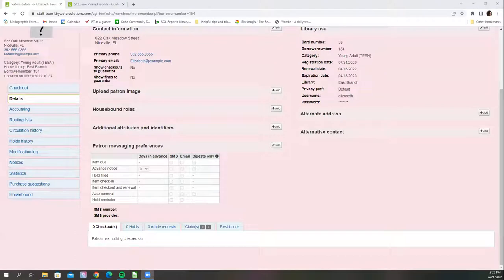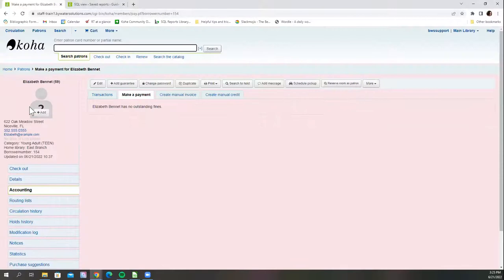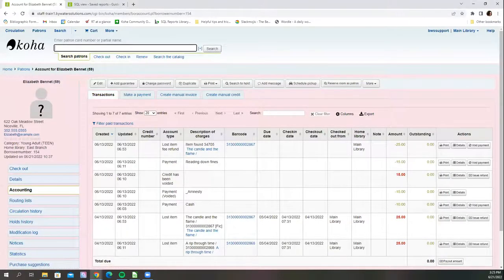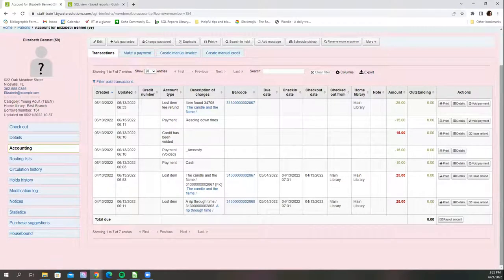So account lines are something. Sorry, I'm sharing the wrong screen. No, I'm sharing the right screen. They are something that tend to come up if you are chasing down account payment weirdness. So here we have a whole bunch of weird, voided out things, partial payments, all that stuff.